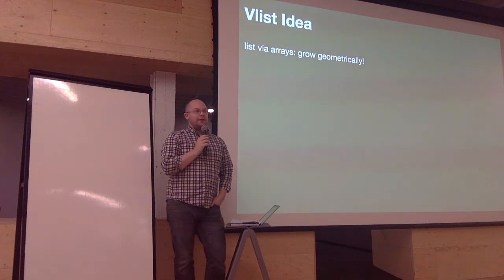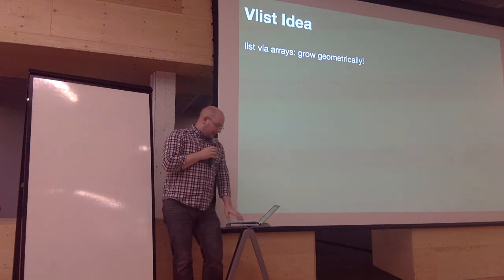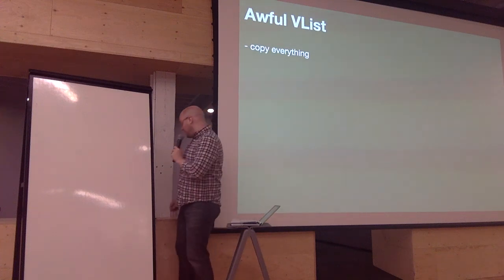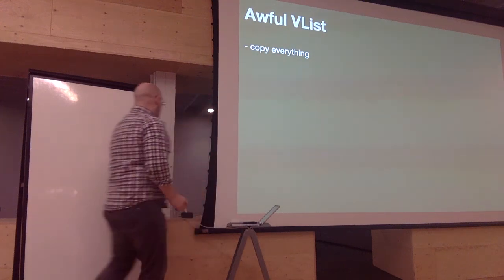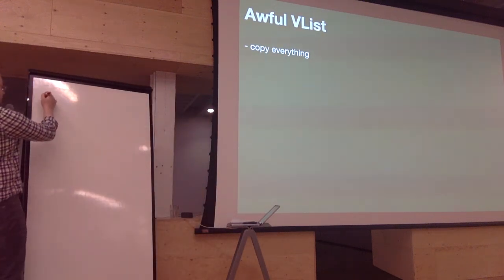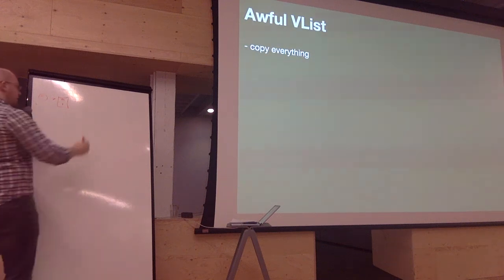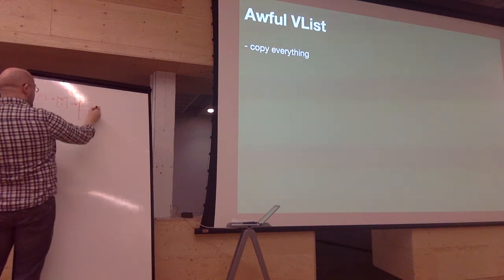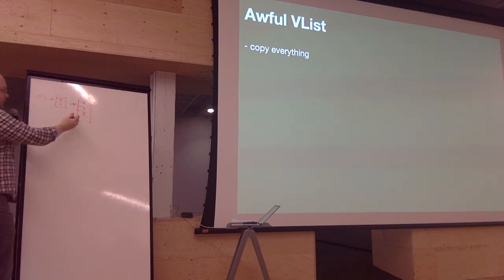And in particular, how do we do that in a way that's persistent? Right. So let's look at a very awful idea. If we wanted to maintain our persistence, we could copy everything. So we could start with a list that has 0 in it and decide that we want to add 1, so we just copy that whole thing and add 1 to it. And then we decide that we want to add something else, so we copy it, we make something with 4 slots, and now we've got 0, 1, 2, and we've got an open slot down here.